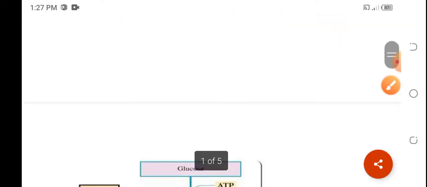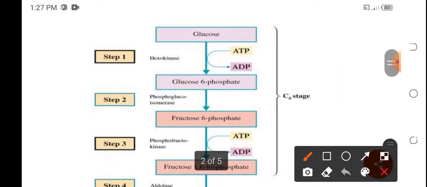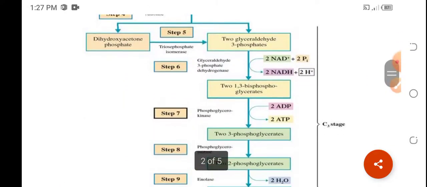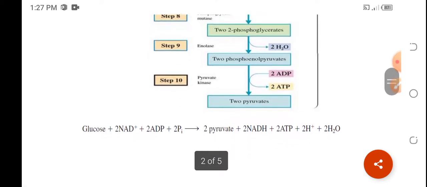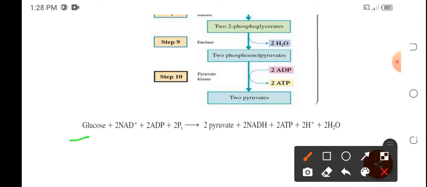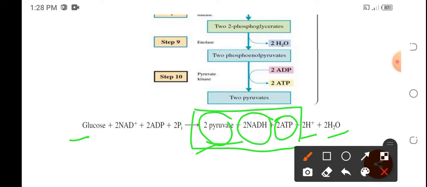Okay, so from here, let's have a recap of the glycolysis. We have glucose being converted into 2 moles of pyruvate. These are the steps. It has 10 steps; however, it could be summarized like this. For every one glucose molecule that will undergo glycolysis, it will form 2 moles of pyruvate, 2 NADH, as well as 2 ATP. Let's all remember these, and eventually we have 2 hydrogen ions and 2 water molecules. But we have to focus here on these products because these are necessary for the computation of ATP.